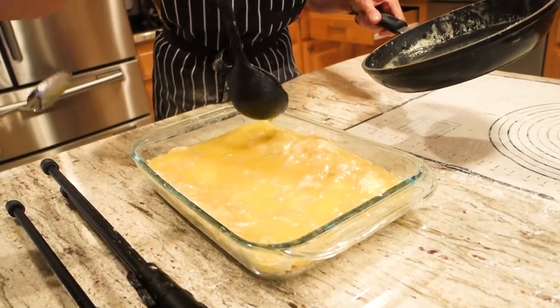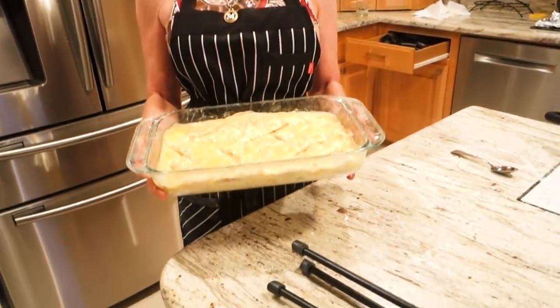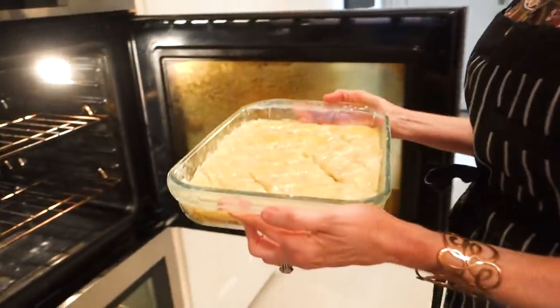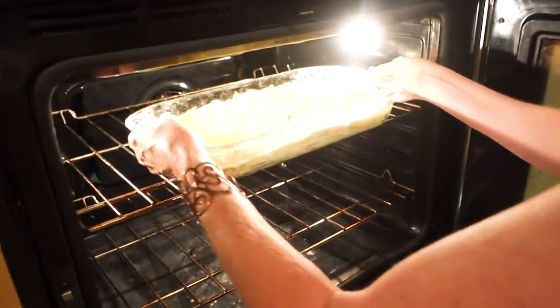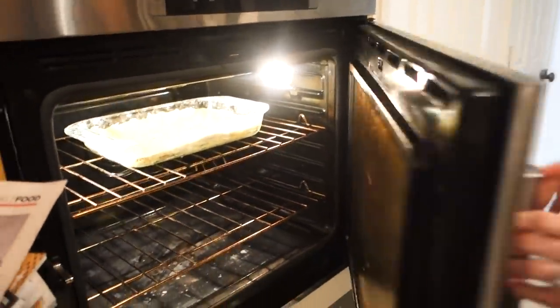I'm just hoping this is going to turn out good. All right guys, here we go. My first ever baklava. Going in the oven at 340 degrees. Bye bye baklavas. For one hour, okay.